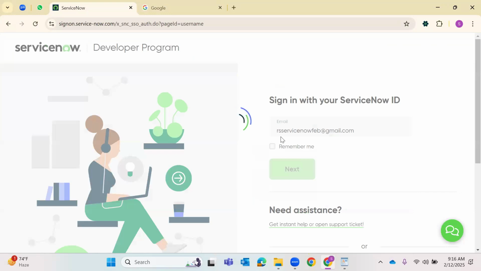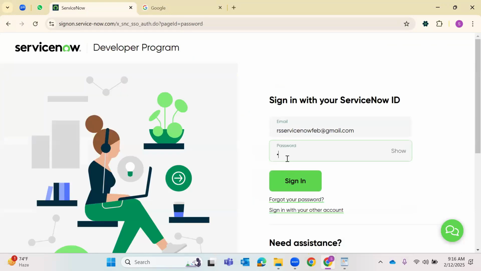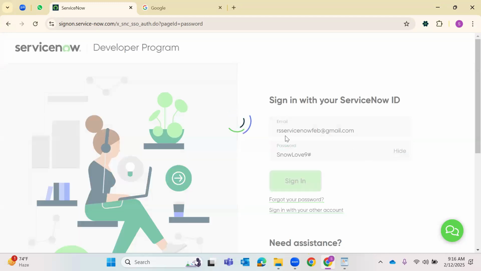With the same mail whatever I have logged in, I'm providing the same mail ID. And see, a password should be a combination of special characters, capital letters, small letters, digits. Make sure it is a minimum of 8 characters, maximum of 100 characters.